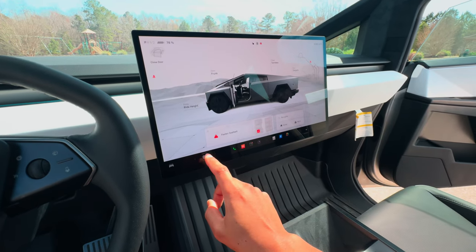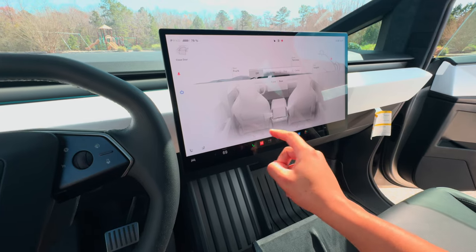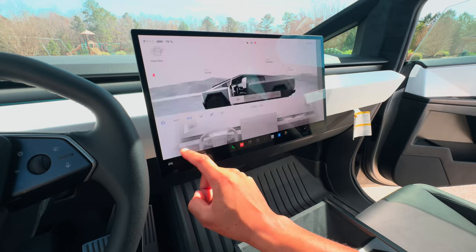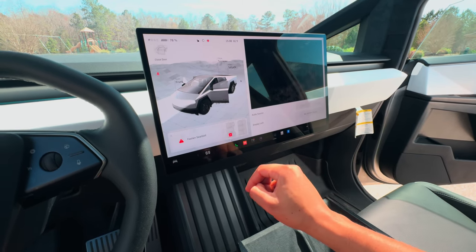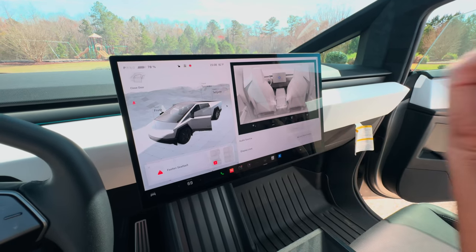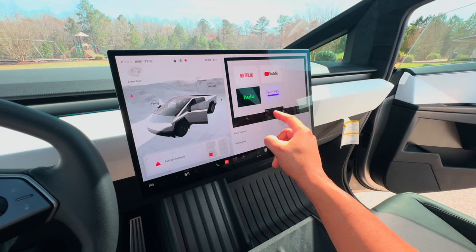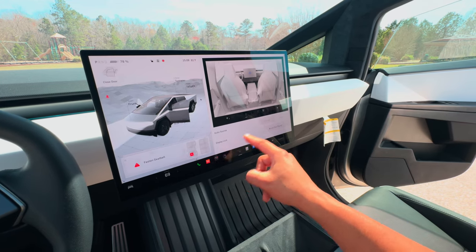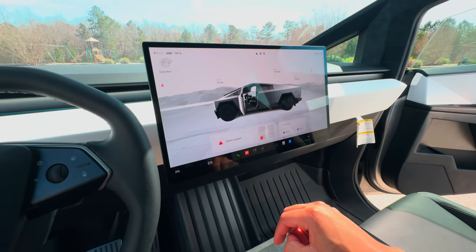What's also cool is you can control the rear screen from up front. If we go to the rear section, you can control the rear airflow and go into the menu to see exactly what they're seeing on their rear screen — you can have those same controls up here. You can also lock the display, so if your kids are misbehaving you could lock that screen.